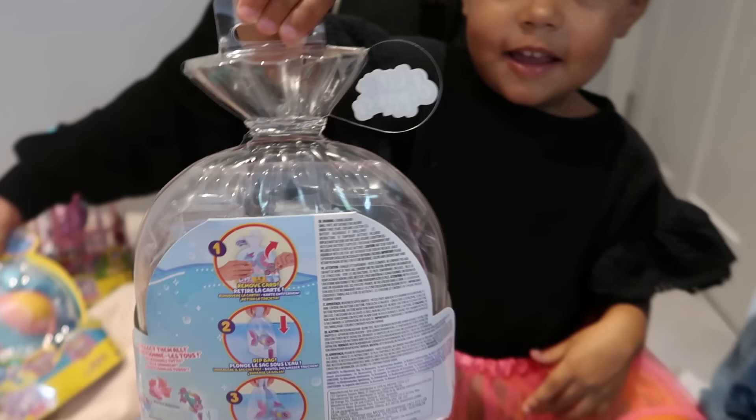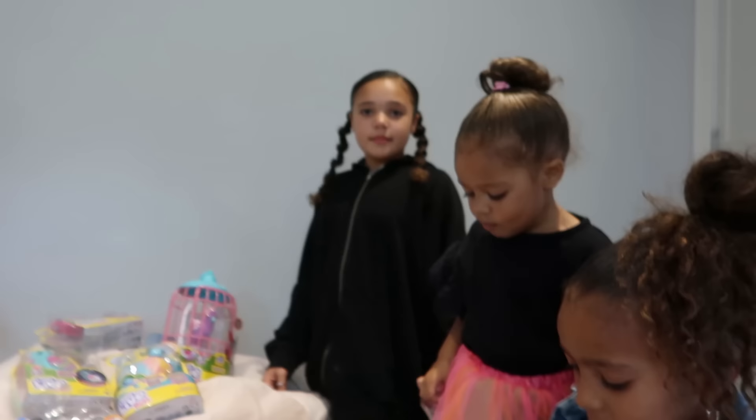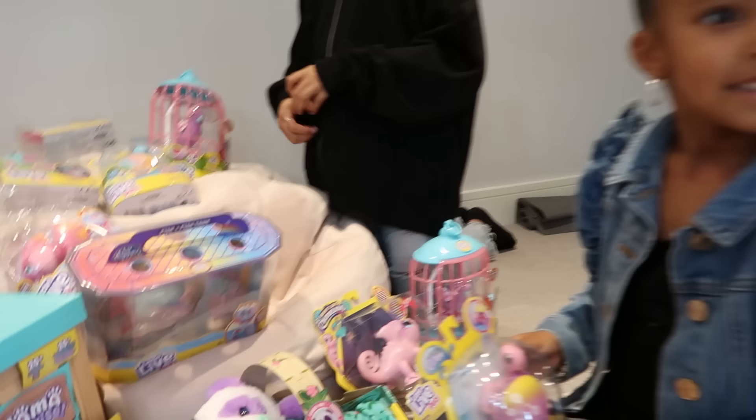It almost matches your tutu — all the lovely colors, Houston. So these are the Little Live Pets but I need to show you how we use them because there's something really special that they do. It may take a little while so we're going to get them out of the packaging and I'll show you how we use it all. Does that sound good, Houston? Yeah — she's gone off with her toy already. Lovely.